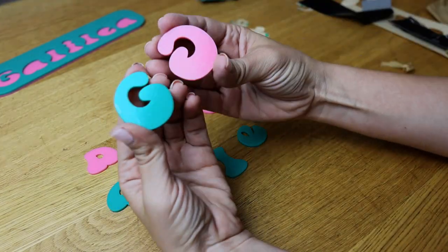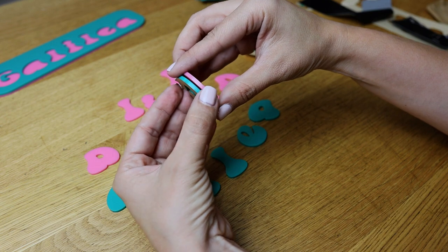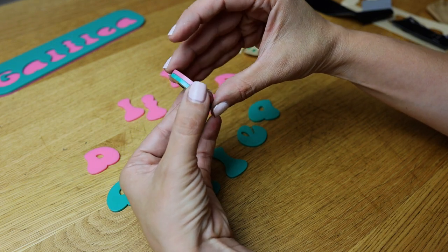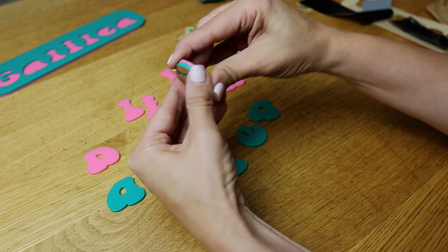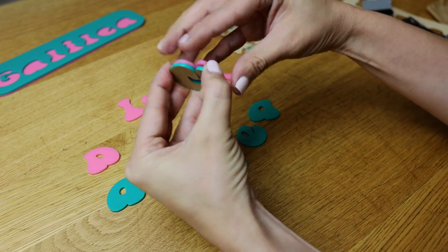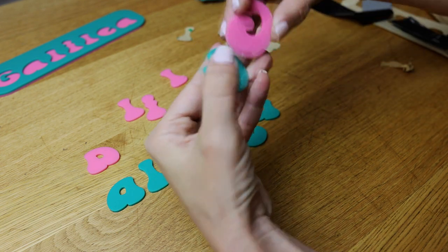Okay, so now I have the two sticky sides that are gonna stick together. And I really only did that because I didn't feel like removing the masking tape. I was being kind of lazy. Oh gosh, I didn't get that right. Oh man.